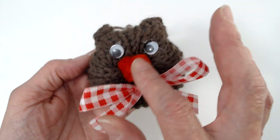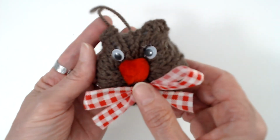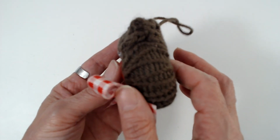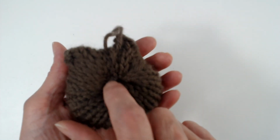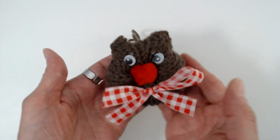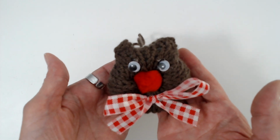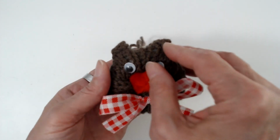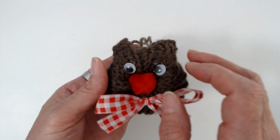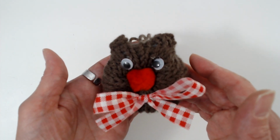And you can also make a small pom-pom for the nose. And all I did was just flatten it down, going in and out, flattened it. And here's a Rudolph the Red-Nosed Reindeer. It had a very shiny nose. Cute little Rudolph. Cute little Rudolph ornament that you can gift to someone else.